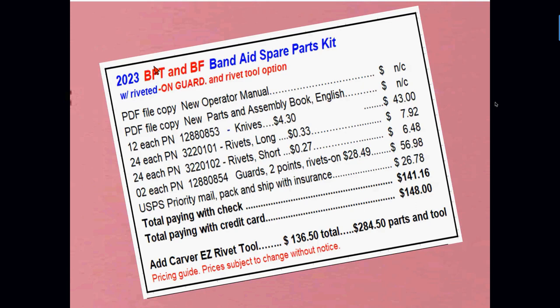We offer as an option a spare parts kit, what we like to call the Band-Aid kit, to give you a few extra parts in case you hit something, break a guard or a blade. It'll have some rivets and points in there, guards and knives, so that you can make your repairs very quickly and move forward. Of course, you have that extra blade bar in stock, so if you happen to break a blade, you can just slip it out, slip your other bar in, and then replace the broken blade at your convenience.